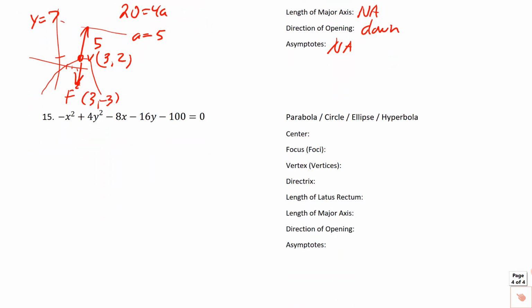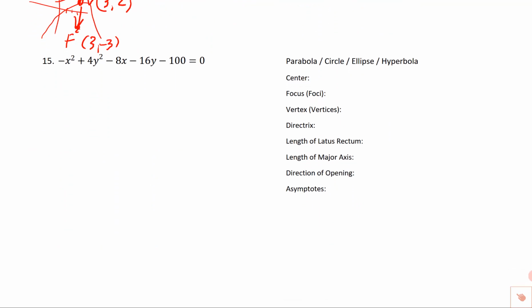So I'm going to slide down here and let's take a look at the very last one. You can probably guess what it's going to be just because we've done an ellipse and a parabola. We can confirm that by taking a look at the equation. Notice that the squared variables are on the same side, and all we have to verify is that they do have different signs. We've got a negative x squared, we've got a positive y squared. So this is going to be a hyperbola.